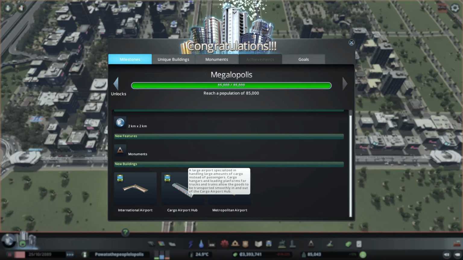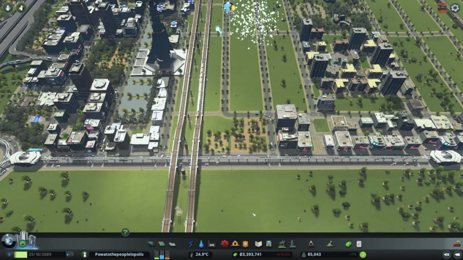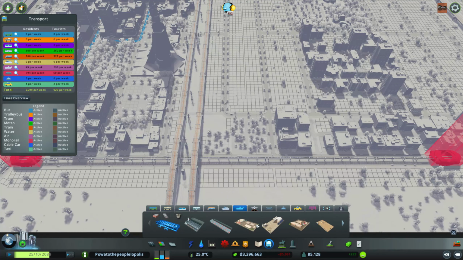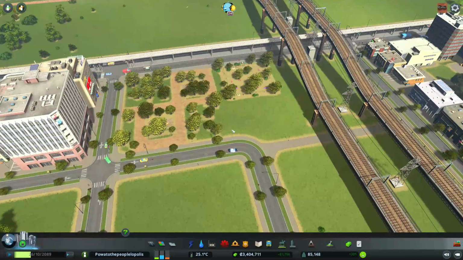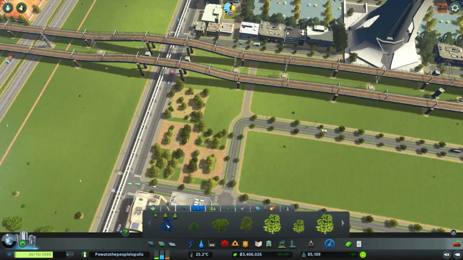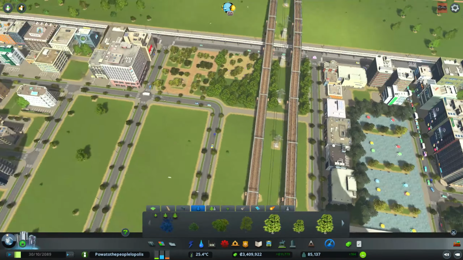A large airport specialized in handling large amounts, but these are just individual buildings, aren't they? They're not part of the new modular type of buildings. Yeah, that's right. Okay, let's ignore that. We don't want the legacy stuff here. We want the new stuff. Okay, I think this is cool, but obviously we need to add some trees. There we go.